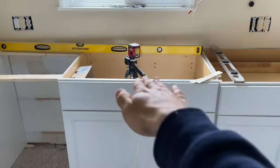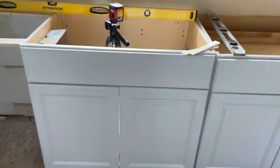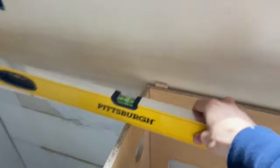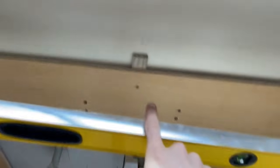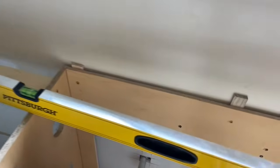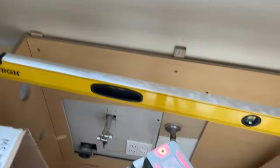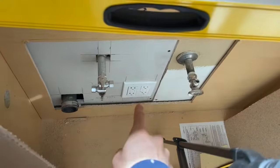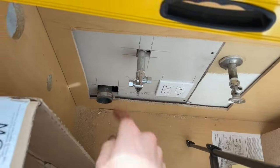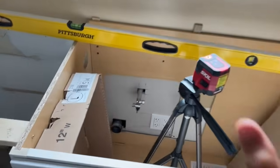Once you get these set up so that the tilt is good and you're happy with it, and it's at the same height as your highest point cabinet in your kitchen, then you come in, and in my case, I had already marked out where the studs were, and I came in with some screws. Ideally, you would use about 2-inch screws. I use 3-inch ones because I know what's behind here, but you want to be extremely careful, especially around this area, because we've got electrical, water, and drainage. If you drill into any of those things, you can puncture it and make this a lot worse. So be really, really careful when you do this.